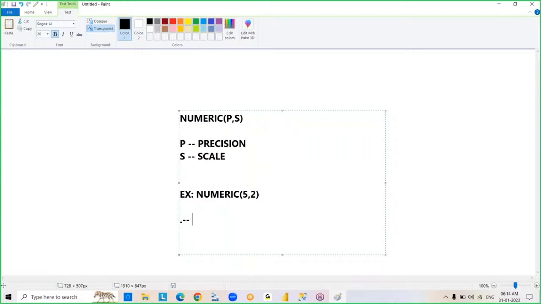So total 5, we have given 2 after the decimal, so we can go for 3 before the decimal. This value is scale and the overall value is precision. This is the numeric data type. Is it clear, or any questions, please? Numeric data type is clear.